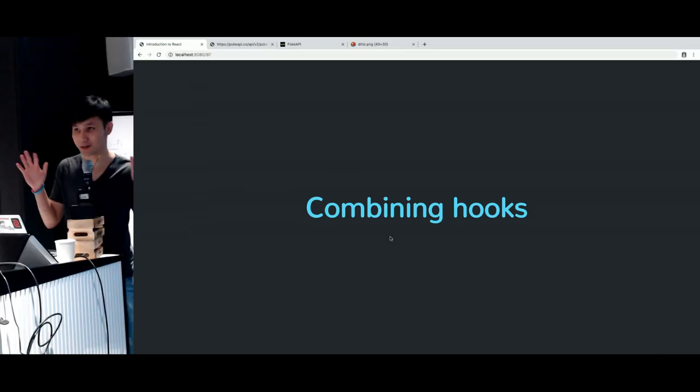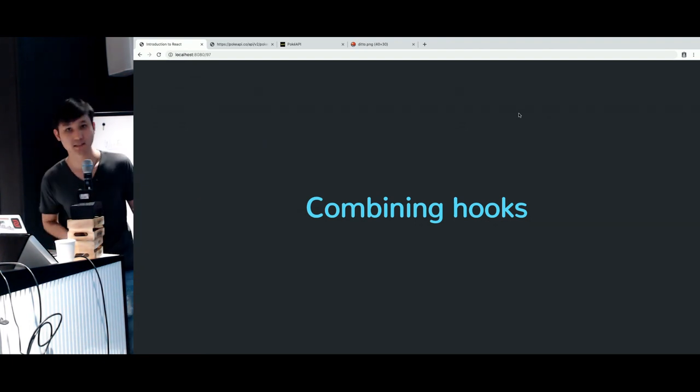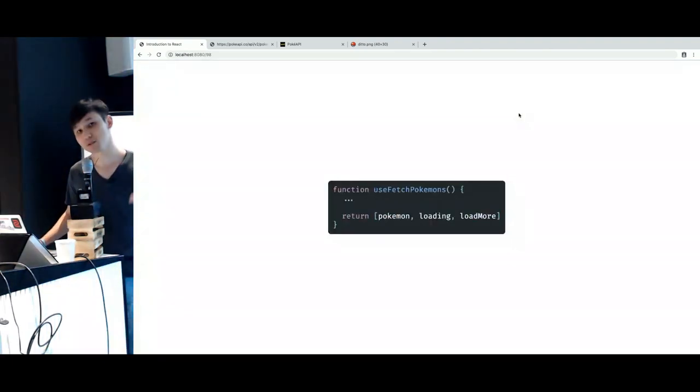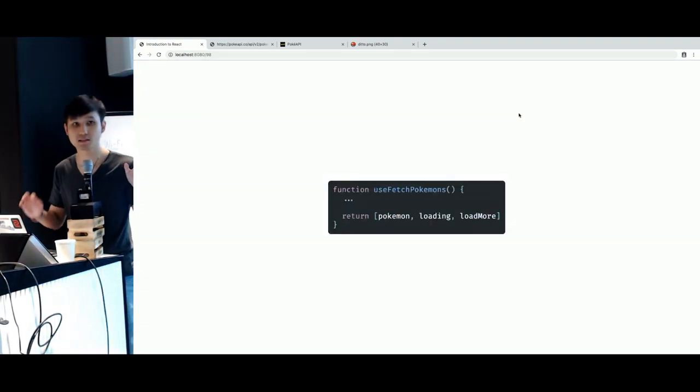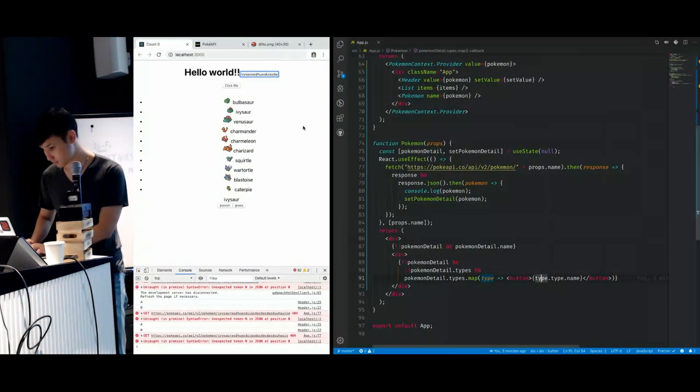So actually we are running a little bit out of time now. The purpose of the next slide is also just to create an infinite list, like the one I have as an example.